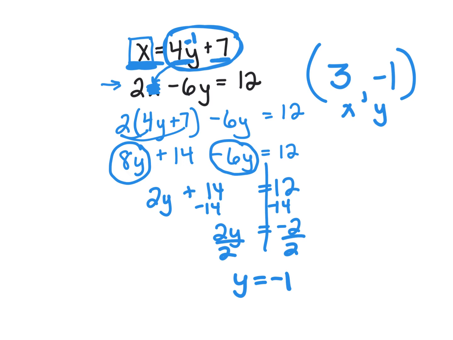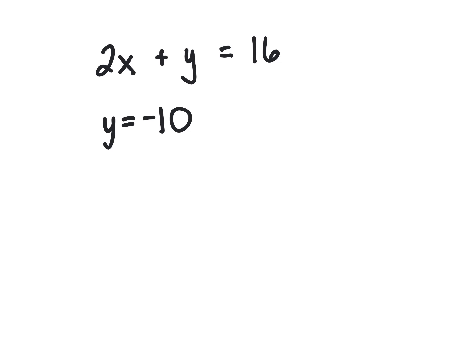Now, in your notes, your number 3, we're not going to do that one today. I'm going to put in one that's almost easier, but then because it's easier, it kind of makes it harder. So I'm going to say 2x plus y equals 16. And then I'm going to say y equals negative 10. So at the beginning of your assignment today, you'll get something like this. And it confused people because it's actually a little easier, but the steps might seem a little different because you already know one of the answers. We already know that y is negative 10, so we can just put that in place right away.